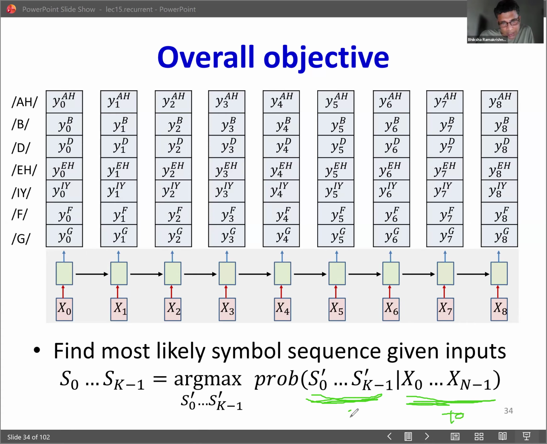This could be just 3 phonemes, right? So we don't know the number of phonemes over here, but we are trying to pick the phoneme sequence, or the symbol sequence in general, that is most probable given the input. So is this MAP, maximum a posteriori classification rule, making sense to you guys? Yes or no? Okay, so this is what we want to do.